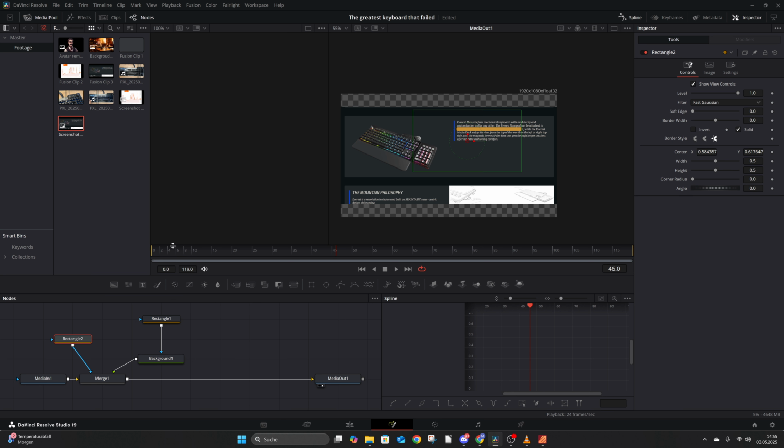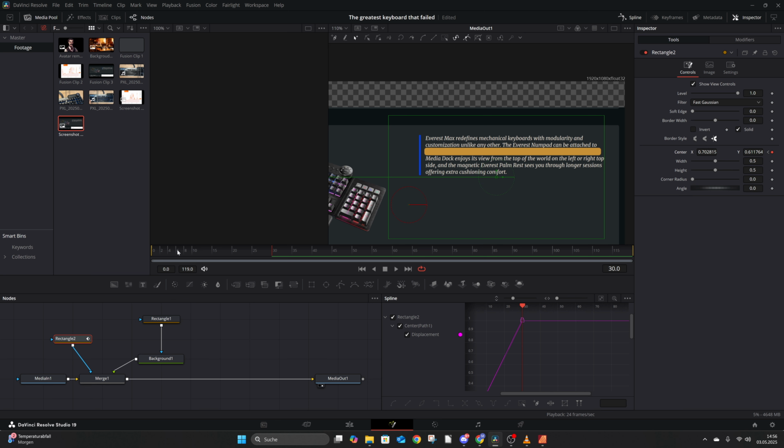And what I'm going to do is get to the first frame, set it completely out, and make a keyframe. Then we want to show this. Let's have it 1 second. So 30 frames per second, 1 second to get this there. Make another keyframe and set it right here. Let's have a look at it. Nice. So we got this effect.